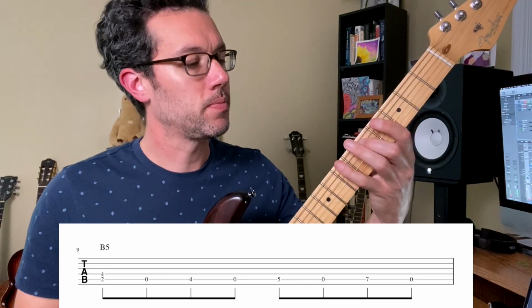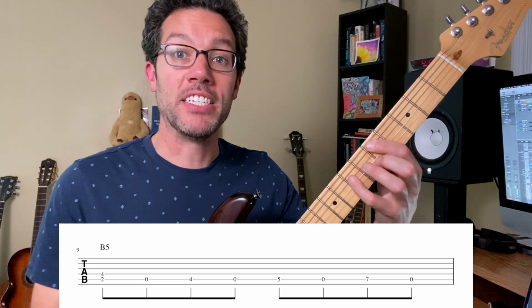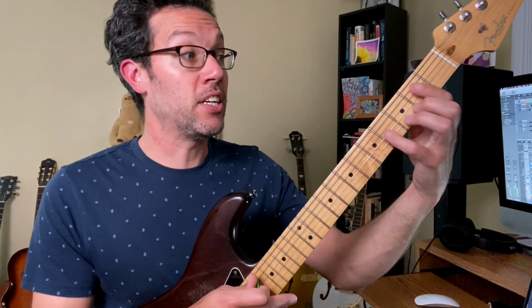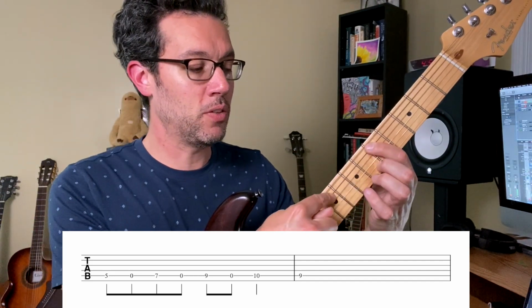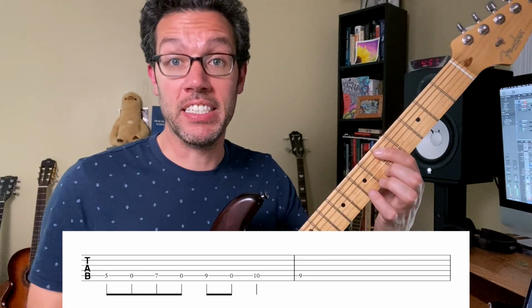That part I love so much where there's the walk up from B back up to D is harmonized by a second guitar a third above. So instead of starting on B, this second guitar is going to start on D, and it does this. It's still in the key of D, but it's just following up the same kind of relationship, but starting on D instead of B.